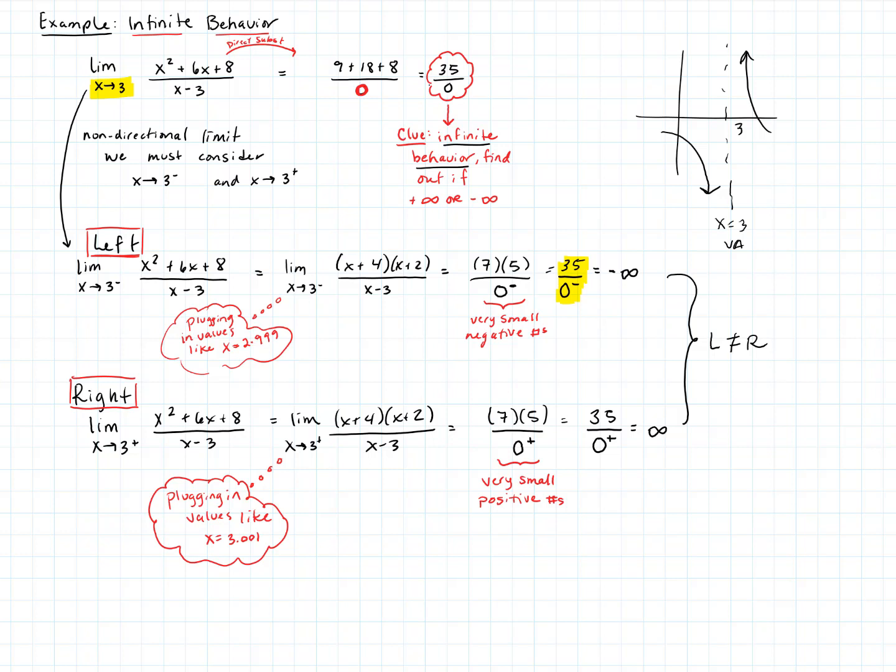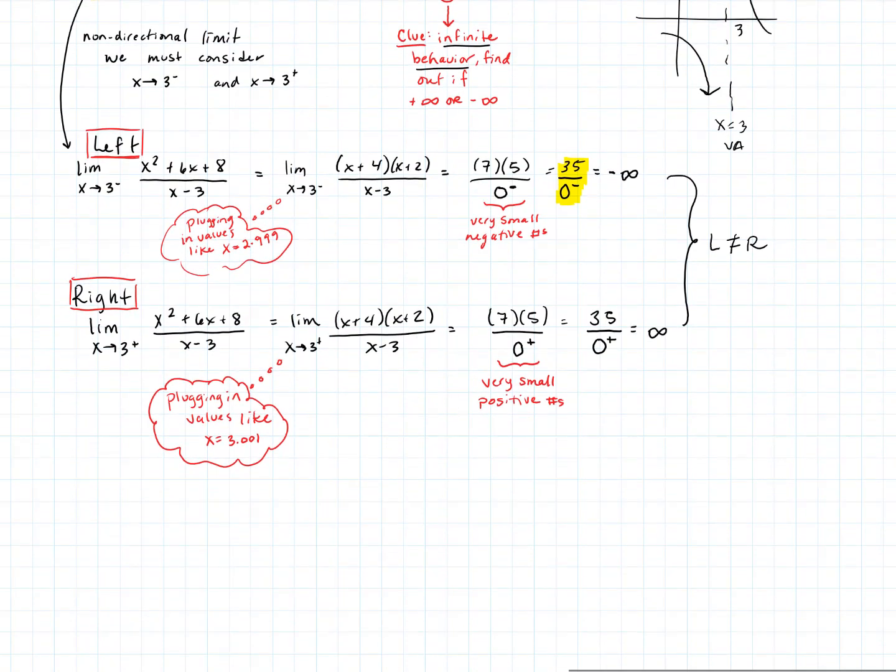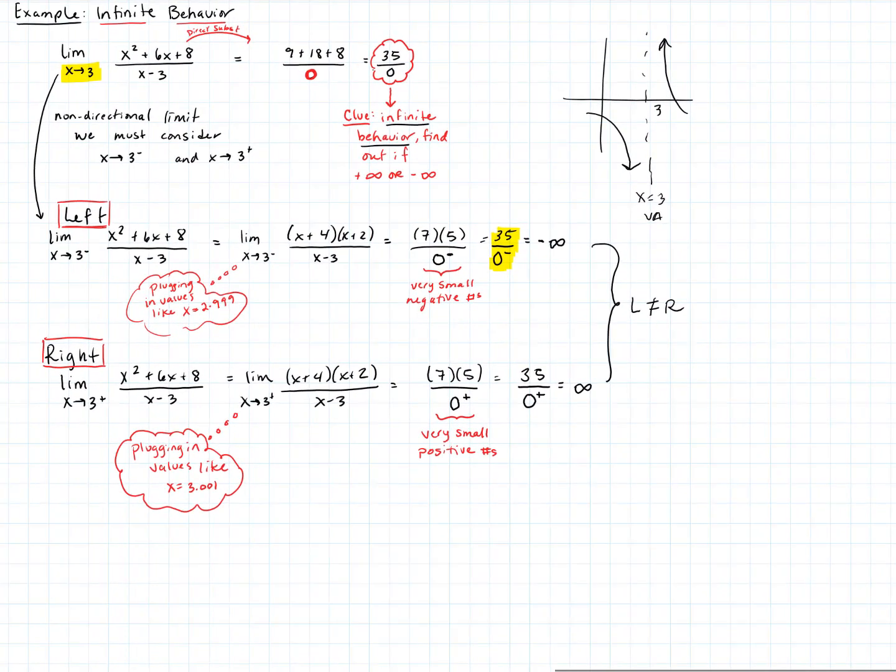And I've just done a very rough sketch. Who knows what it looks like elsewhere? We'd have to get into some more details on graphing for that. But this is the rough sketch of what's happening. The left doesn't equal the right, so my answer here when I have infinite behavior like this, and it's not directional, if all I had been asked to give was the limit as we approach 3 from the left or 3 from the right, we do have values. We've just calculated that from the left we're approaching negative infinity, and from the right we're approaching positive infinity. I shouldn't say we have values. We have behavior we can capture. We can capture growth or decrease without bound.